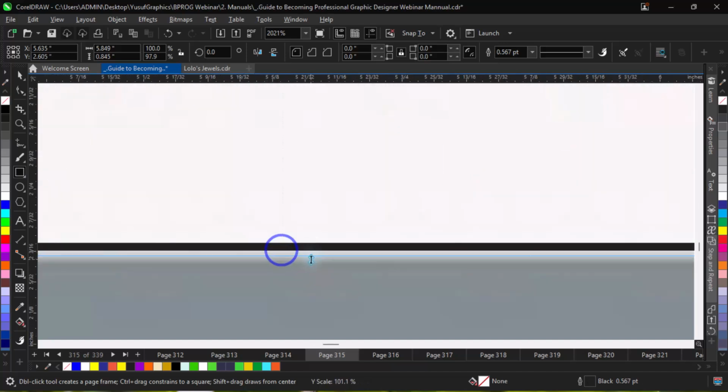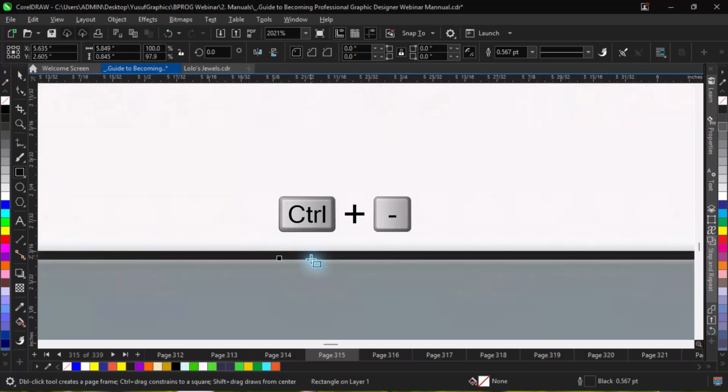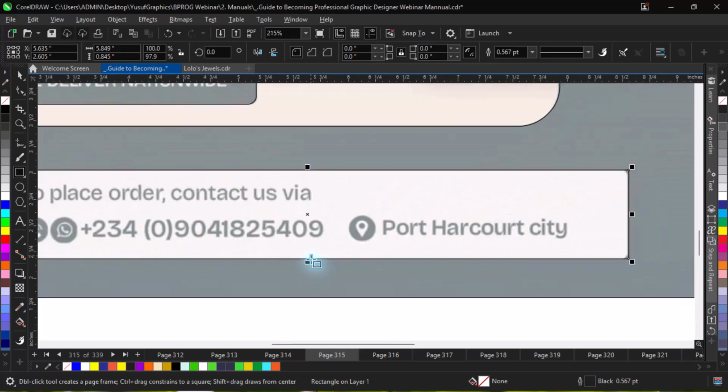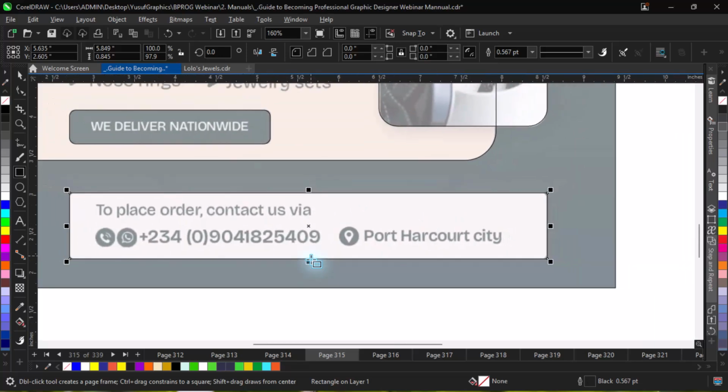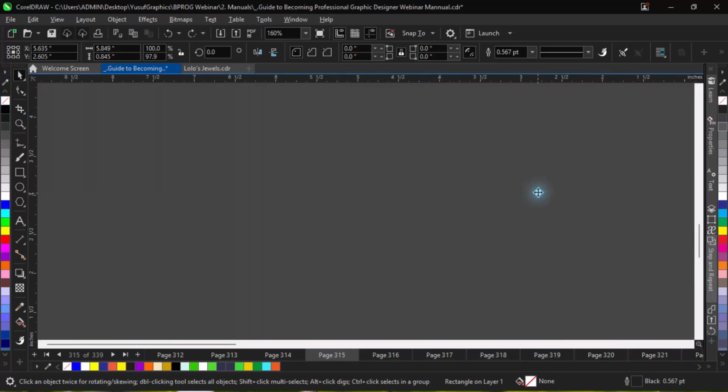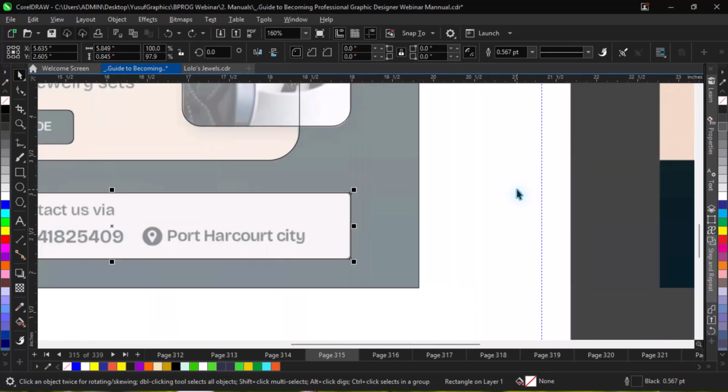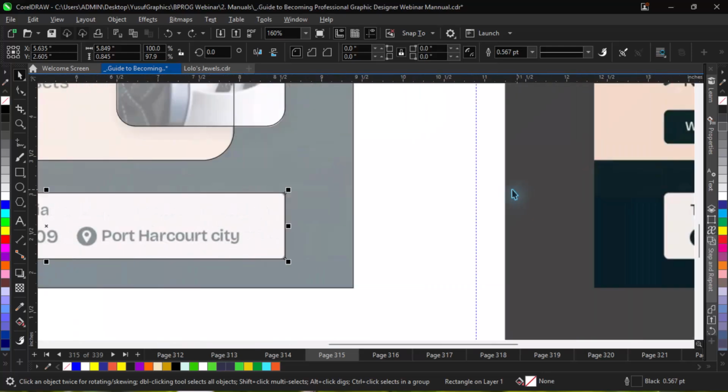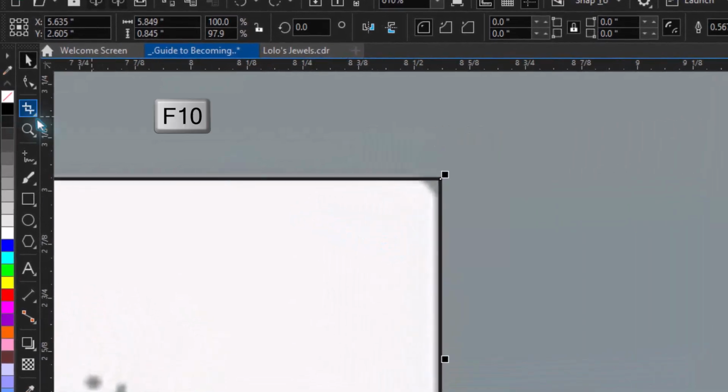The next thing we're doing now is to zoom in. You need to zoom in to see what you need to do there, to get it accurately. That's the purpose of replication. You're getting your design accurately. Control plus will do that for you. So this is how it's done. Control minus to zoom out.